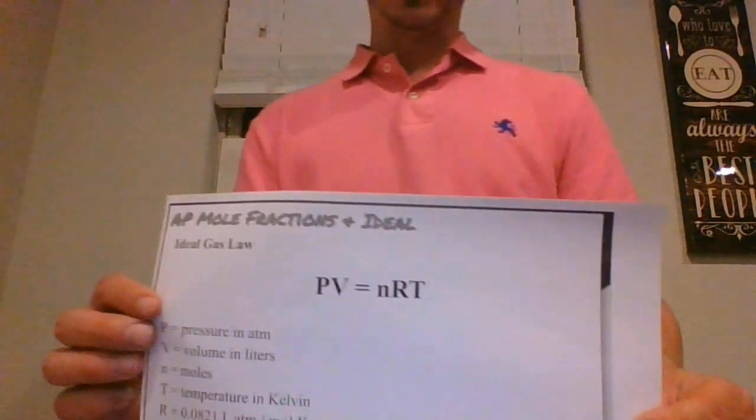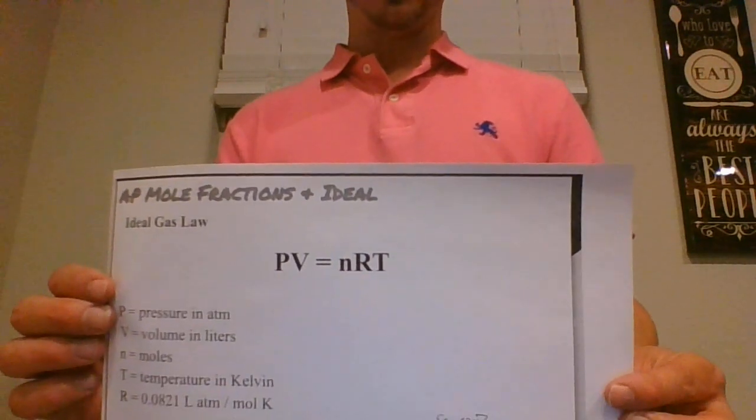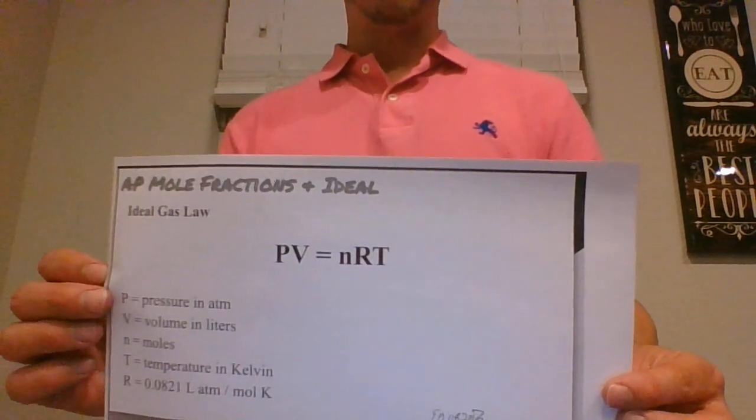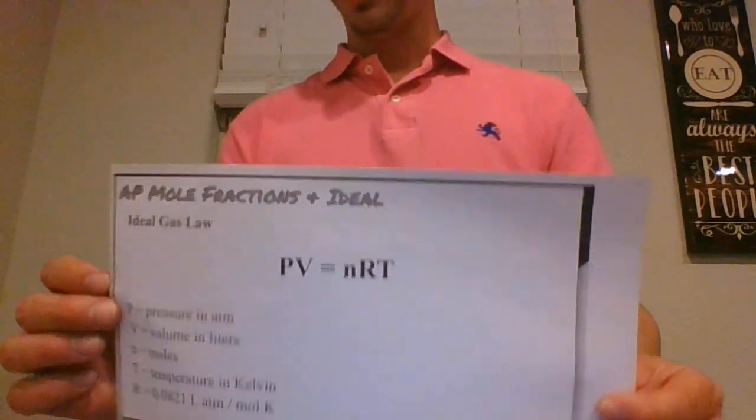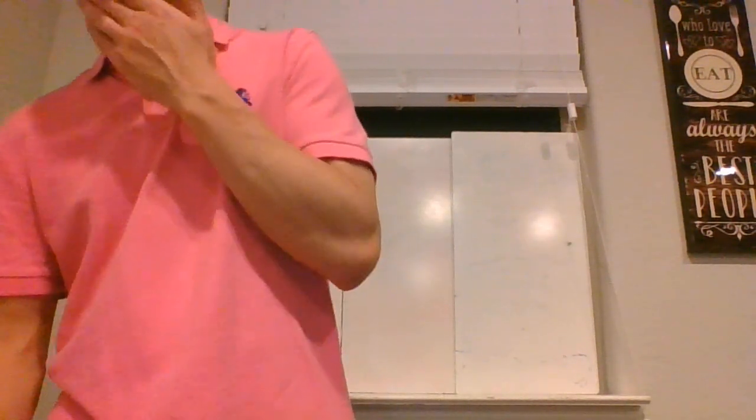So here's some of the basic information that we need to make sure that we know for the ideal gas law. This is on your AP sheet, so you'll be able to look it up and use it. N is moles here. The important thing here is to be aware of your R value. We're going to be using 0.0821. There's many disciplines that use 0.08206 as the longer constant value, but whatever.